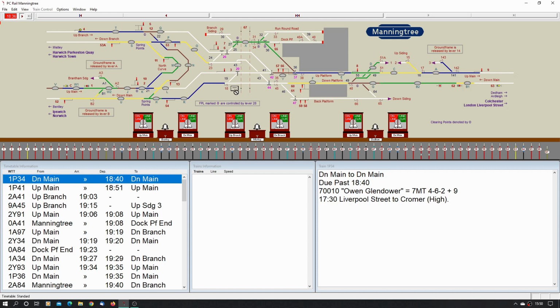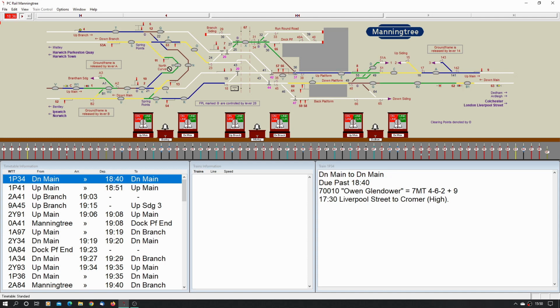There's the location of the box. Now we've got some spring points, which are unusual. I presume this was to save levers, and they're all trailing spring points, so they're shown quite correctly here as pointing either way. So you basically just ignore those, and you can run over them from whichever direction you need to.